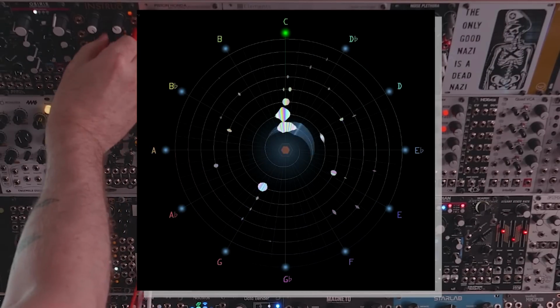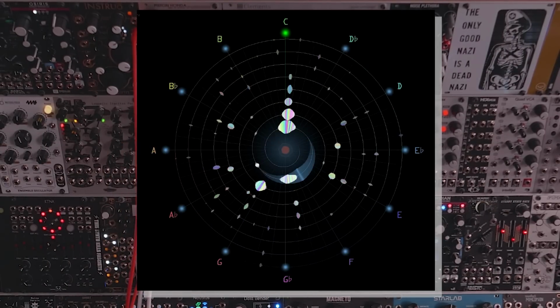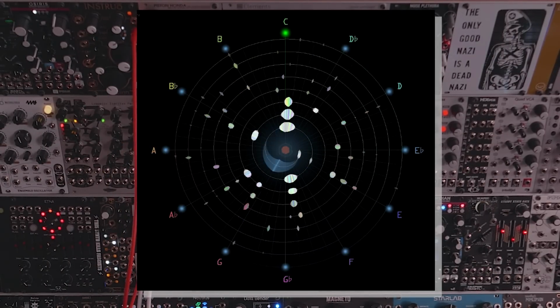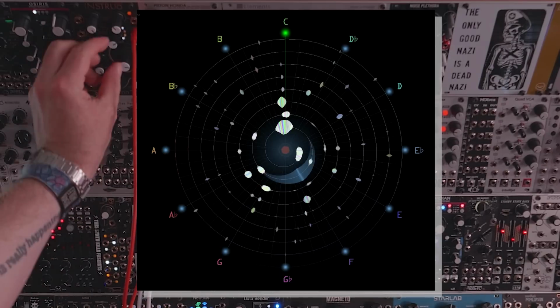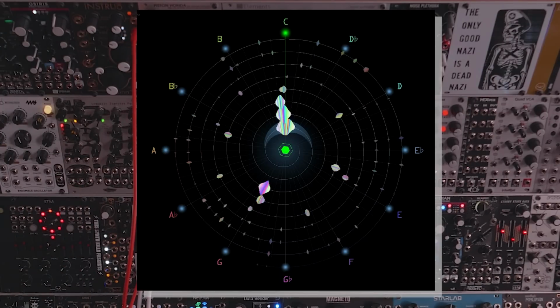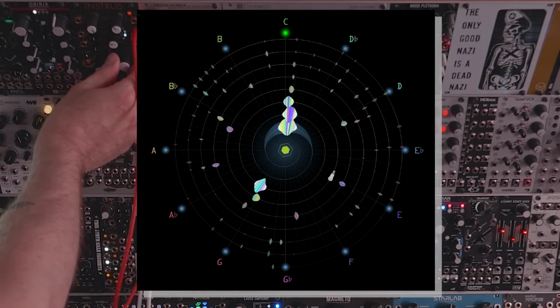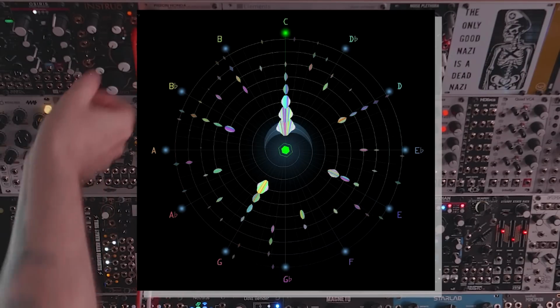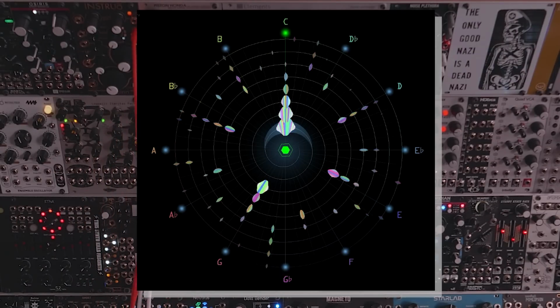If I had this in like super saw mode, we'd have a problem. It's not really gonna know what the note is at all. Because, I mean, listen to it. Do you know what note that is? You don't. As I bring it closer and closer, it's gonna get better, but it's still not good here. You can see it's whipping all over the place. So what we really want is the purest, simplest waveform we can get out of that.